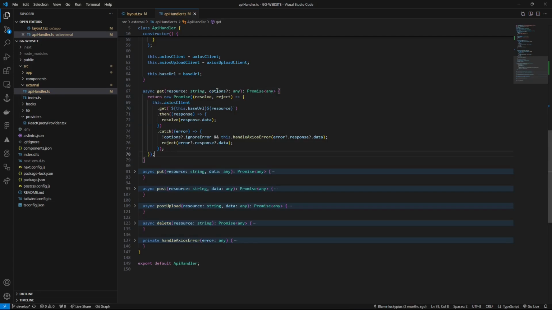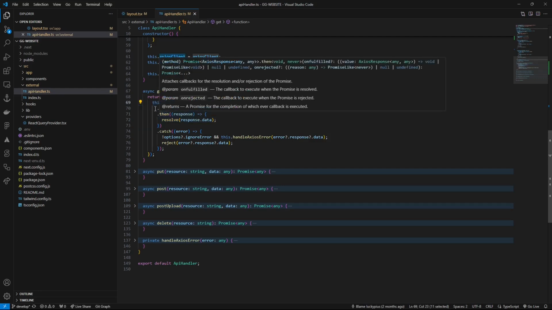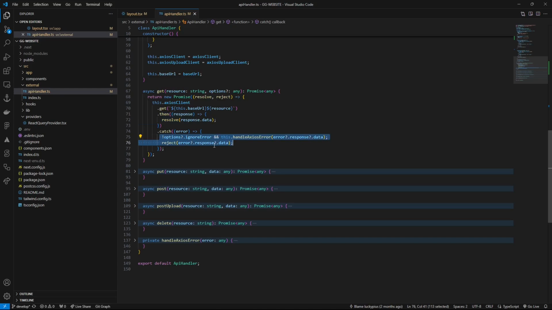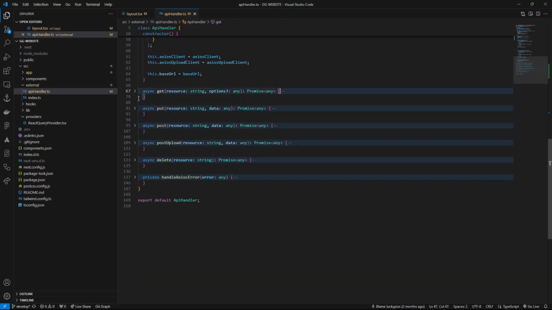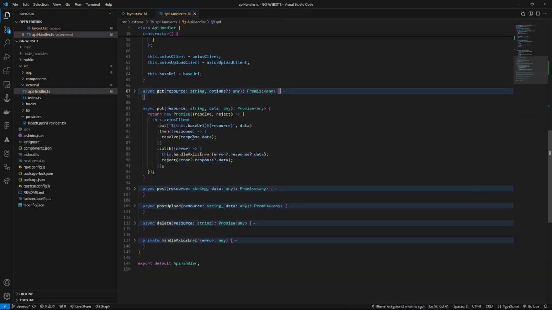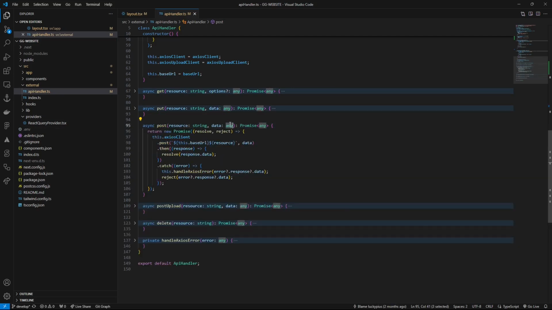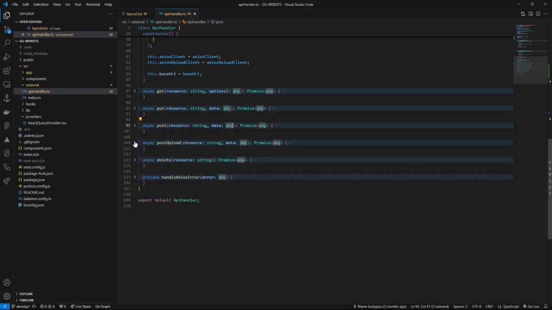Okay, so what we're doing here, we're wrapping this in a promise, and then we're communicating using the Axios client to get the endpoint that's been passed in, and then we'll resolve the response, right? If there's an error, we just do this, right? Straightforward. The same thing applies for put, right? It's just put there, then you're taking the data, could be anything, actually. And the next thing is post, it's the same thing, right? Taking the data, that could be anything as well.